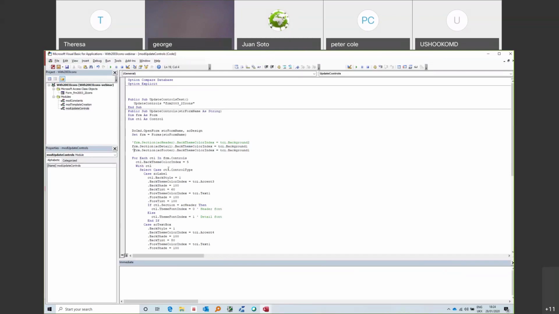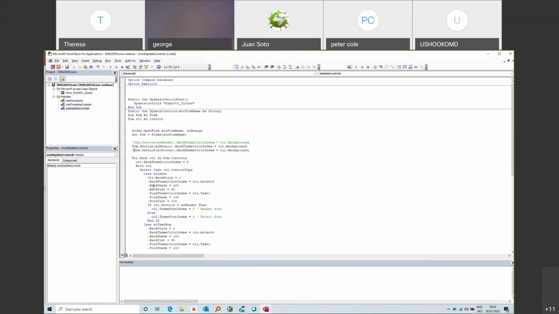We use the control type property to look at which type of control we're dealing with, and then we can set the assorted properties. You can see I have a bit of a typo there.